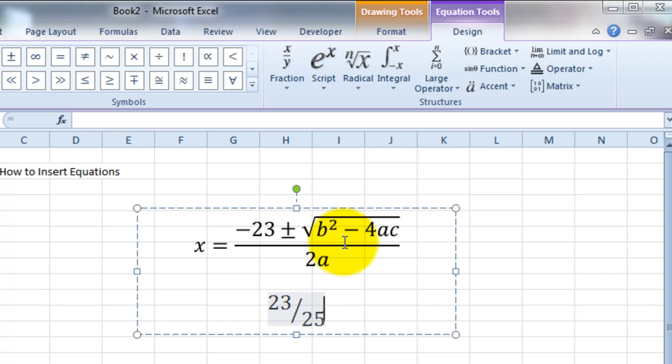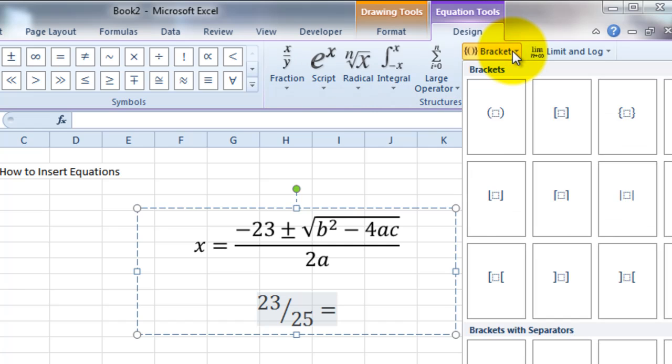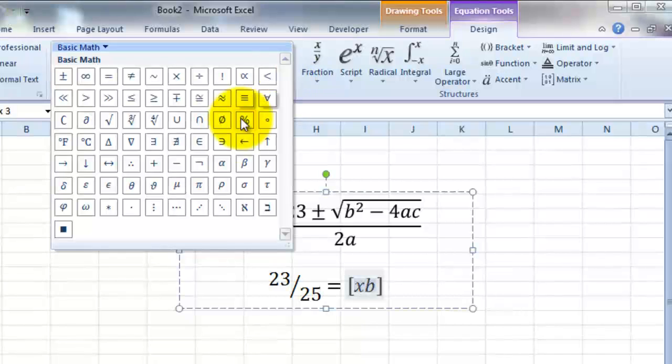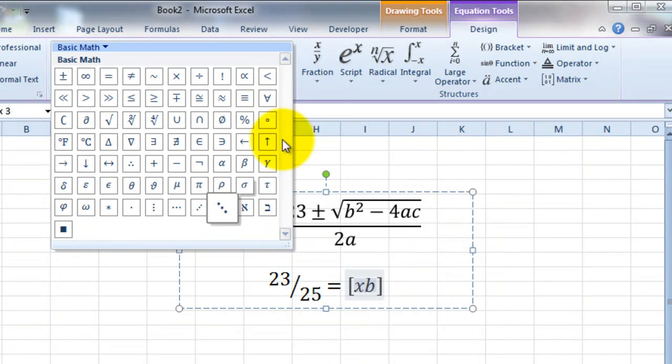Let's say I want to do an equal sign. And maybe after this, I want to use some of the brackets. I can just go ahead and use that. And you can also use some of the traditional math symbols such as the iota, beta, approximation sign, everything is in here.